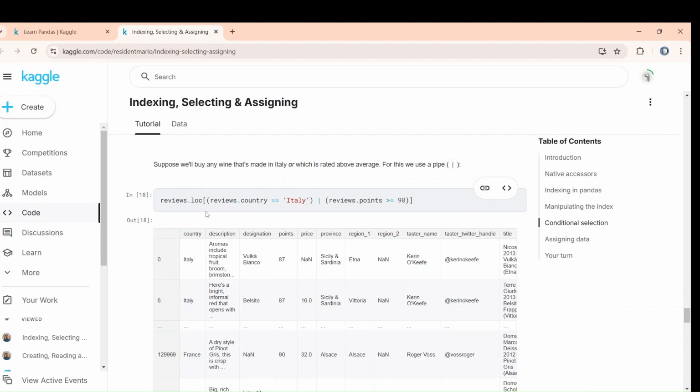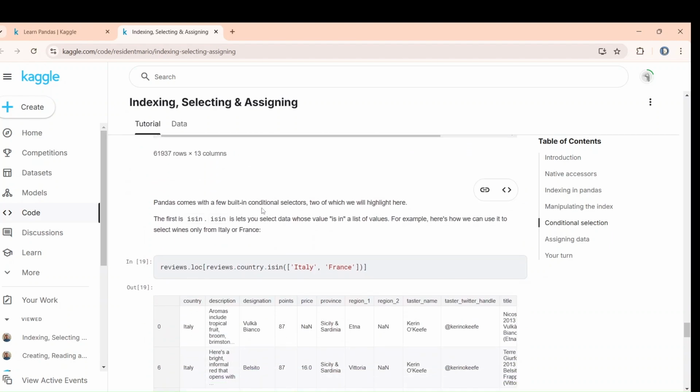In reviews.loc, you pass these two conditions, either this one or this one. If any of them is true, then it will show you those particular rows. This condition will give you true, false, true, false, and so will this one. When at least one of them is true, then that particular row will be fetched.